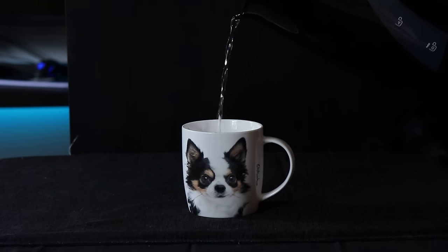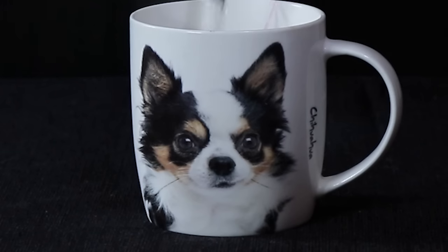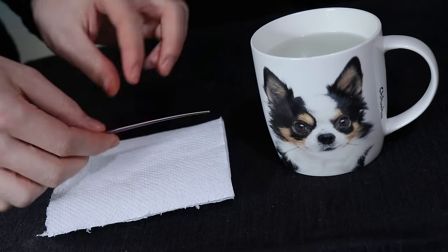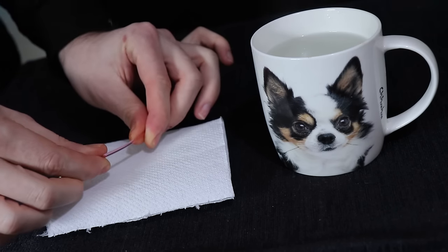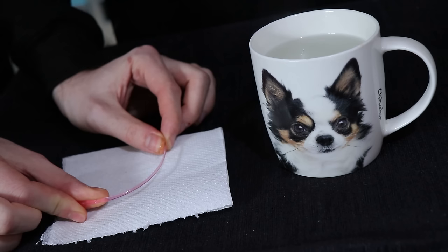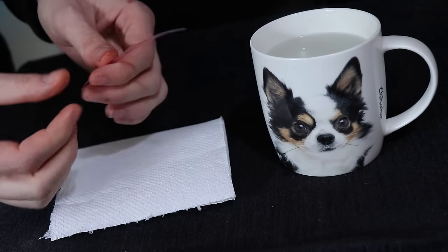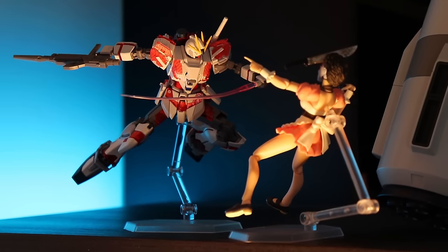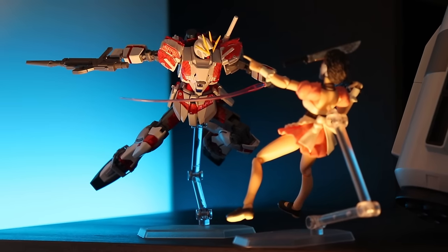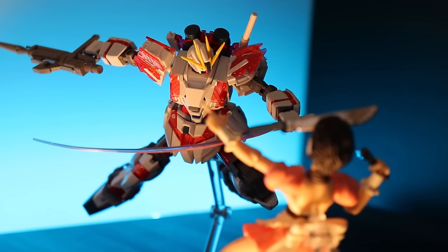Just throw that beam saber in a cup like it was a tea bag, pour in some boiling water — be careful not to burn yourself — and leave it in there for about five minutes. Be careful of your fingers when you fish it out; at this point the beam saber will be pliable. Bend it into a nice curve, hold it in place, blow on it, and it will hold that position. I recommend only doing this once — multiple times could get you a kink. If done in one single swift motion you'll get a perfect bend. Narrative Coon has gone from basic to absolutely dynamic in one simple step.